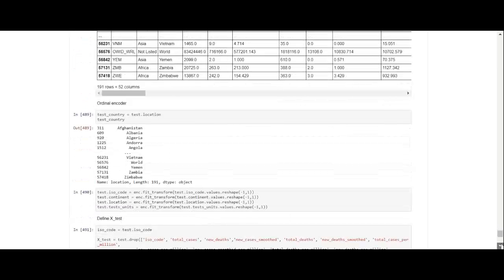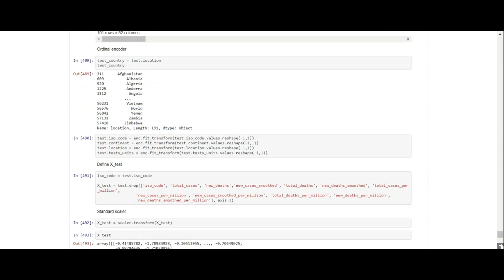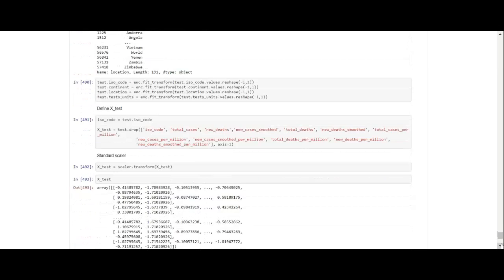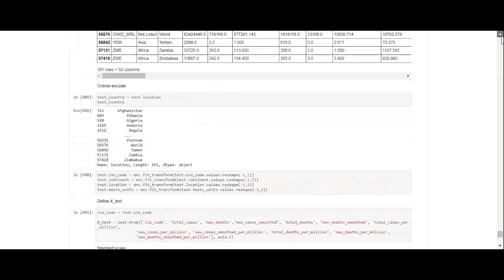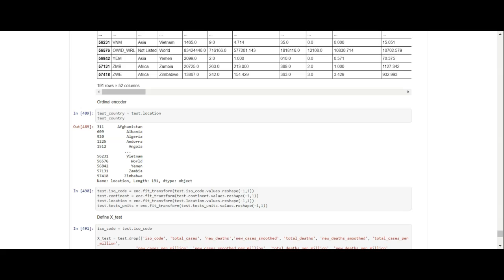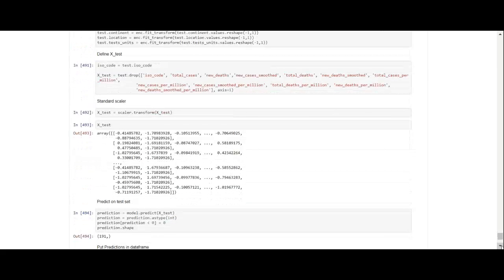Now what we've done is we've ordinal encoded all of our object columns to make them numeric. And now we define our X test.